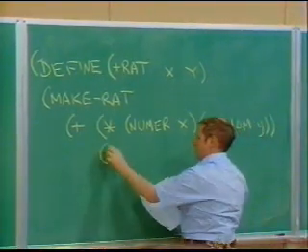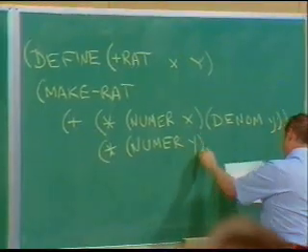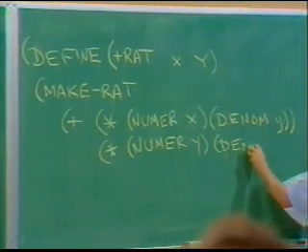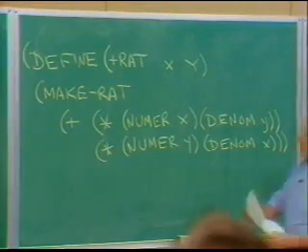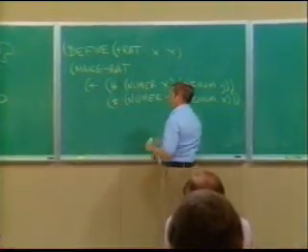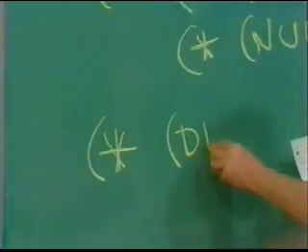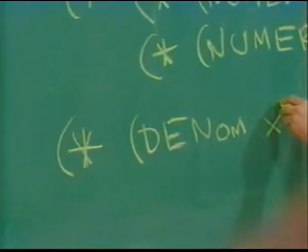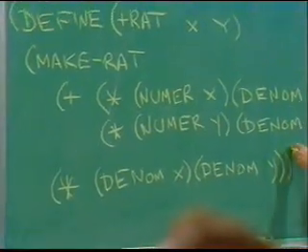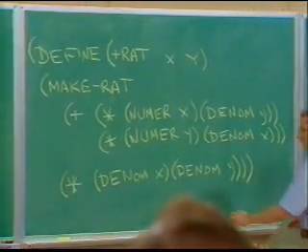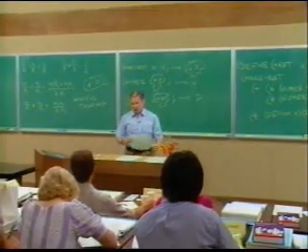It's one thing in the sum, and the other thing in the numerator is the product of the numerator of y and the denominator of x. It's the star plus the plus. Right, that's the first argument to makeRat, which is the numerator of the thing I'm constructing. And then the rest of the thing that goes into makeRat is the denominator of the answer, which is the product of the denominator of x and the denominator of y. makeRat. Okay? So there's the analog of doing rational number addition, and it's no problem at all, assuming that we have these clouds.